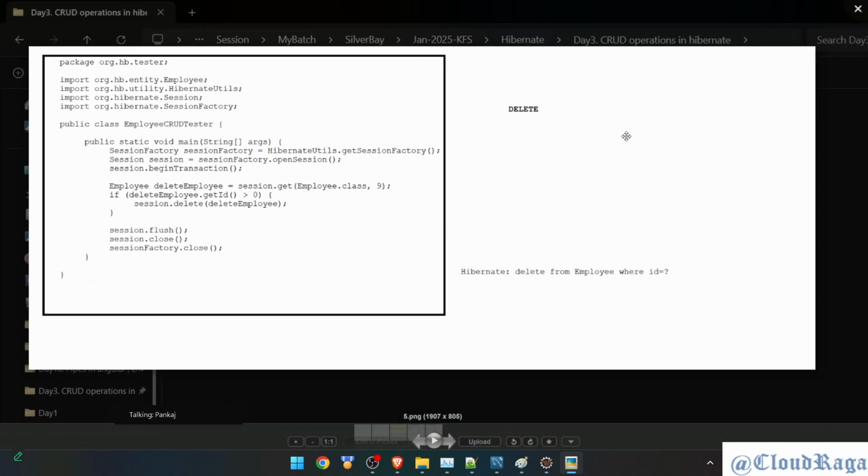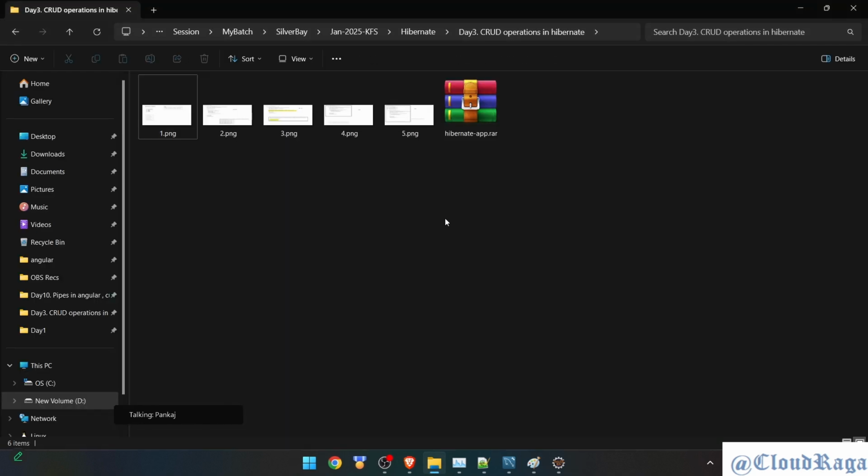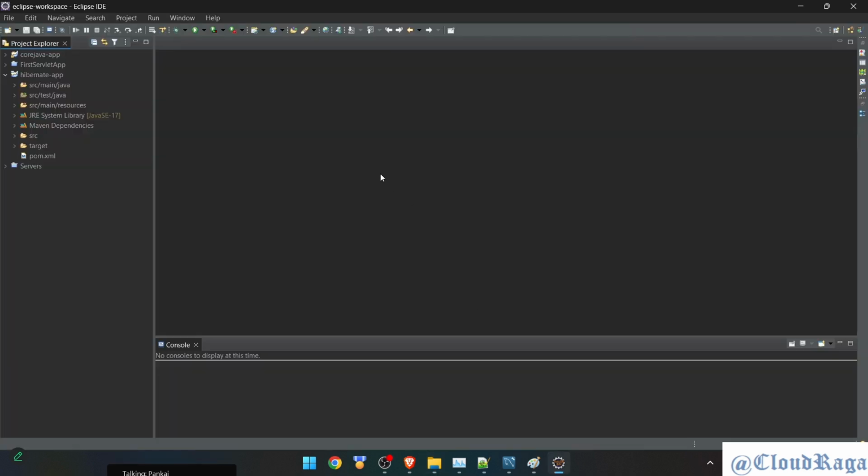Why am I focusing on this again and again? Because when we start Spring Boot, the ultimate goal of our training, we will do all these kinds of things there. I don't want you to be confused about why I am using IDs or objects, because that plays a critical role when we are requesting the front end to interact with the back end. So this is mandatory: you should know that I always have to pass an object. We call it an entity, and it has a higher weightage here.